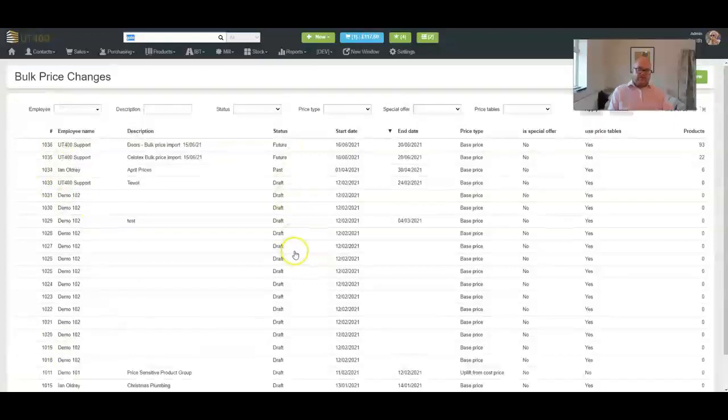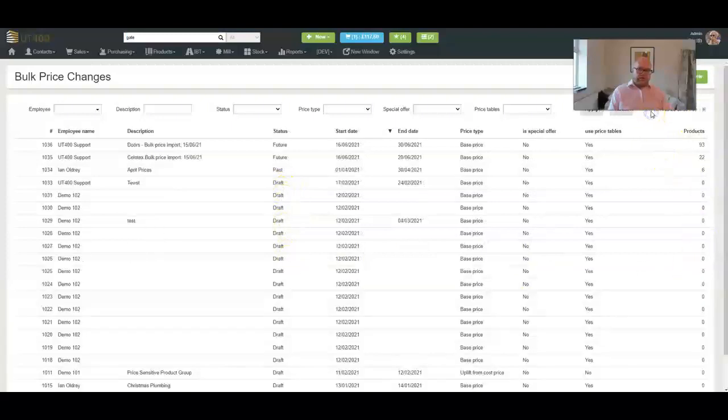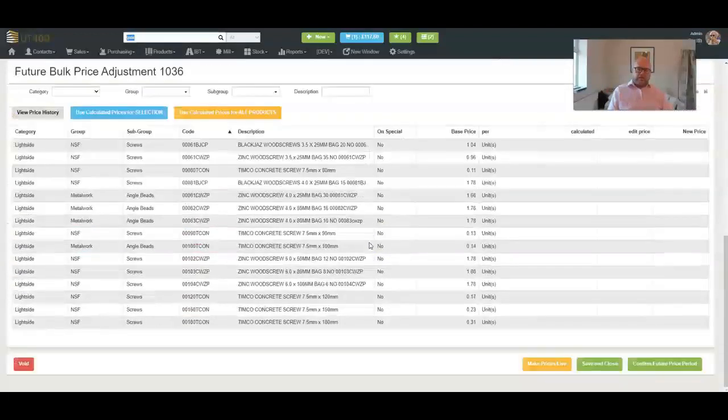We've got a series of draft ones in here, and if we scroll back to the end, you'll see some past ones as well, so ones that have been through their particular date range. Future price period, when it's starting, when it's ending, and the number of products that are being affected. And if you want to go and edit that further, we can go in and make changes and edit it too, whilst it is a future price period. Once it's actually applied as a live or an active price period, then you're committed to those changes and you need to do a further price adjustment to switch out the price that you're actually looking at that point.